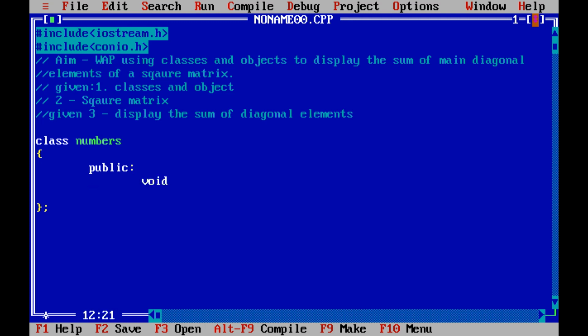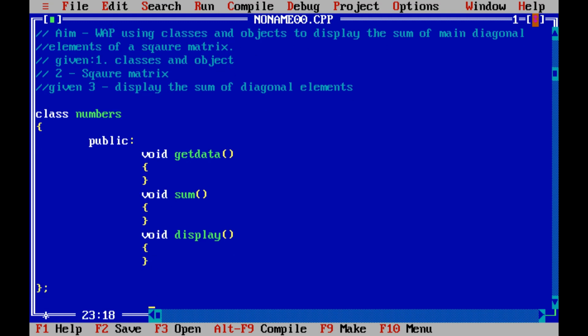Then I would create a blank function of get data. Then to calculate the sum I will take one function as void sum, and to display the sum I will create a function called display. So I'm just creating the blank structure.